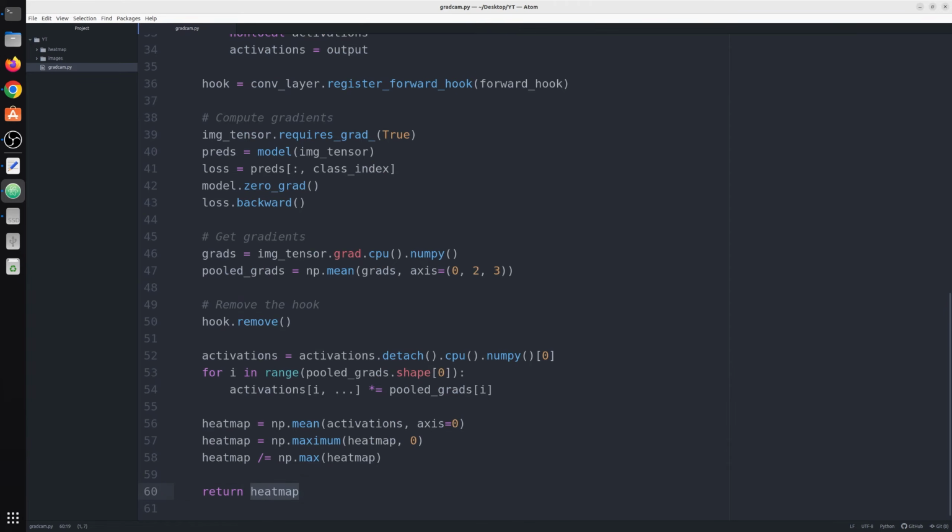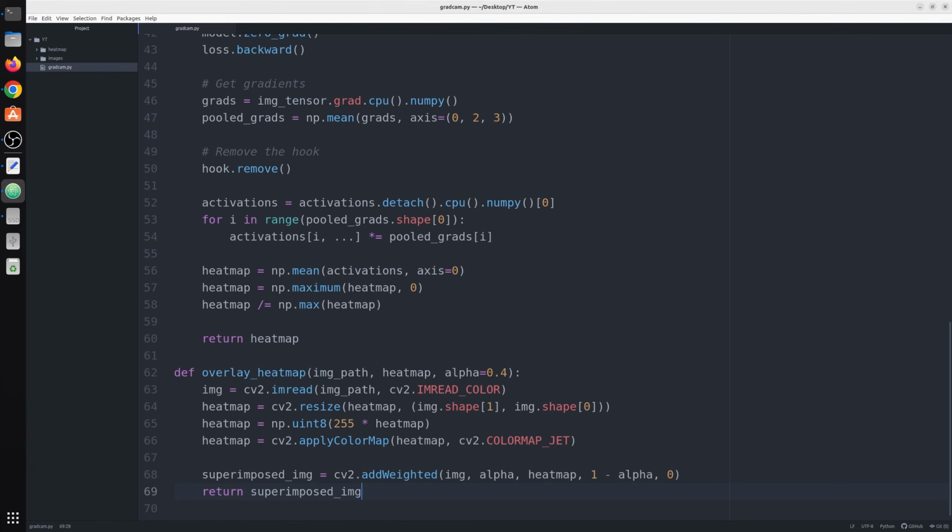Till now we have got our heat map and now we just need to overlay it over our image. Our next function is how we can overlay this heat map over our input image. Here we have the overlay heat map function. It takes your image path, the heat map that we generated in the above function, and the alpha value.